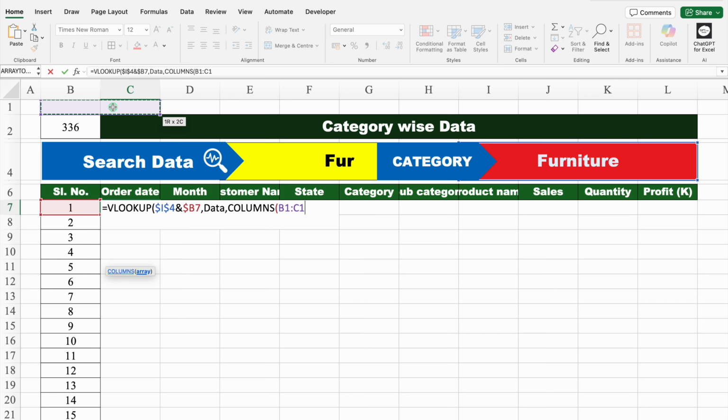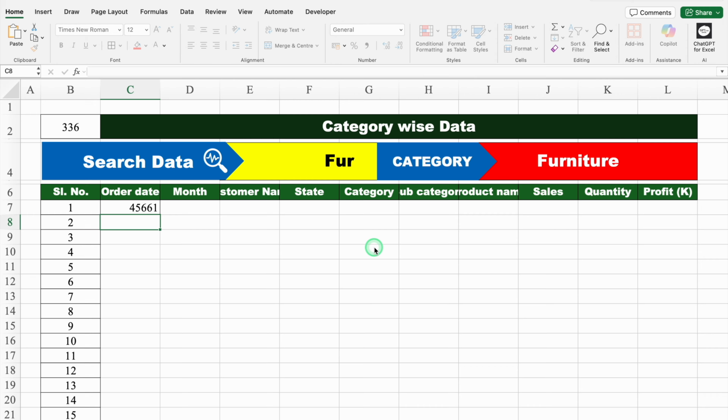And we'll select next cell also. So I have selected B1 and C1. We'll click in front of B1 and we'll press F4 or function F4 one time. And B1 will be fully locked. We'll come to the end. We'll close the bracket. So I have closed the bracket of columns, comma. Now we have to provide true or false for our VLOOKUP. I'll be selecting false. Instead of false, you can insert 0 also. We'll close the bracket and we'll hit enter.